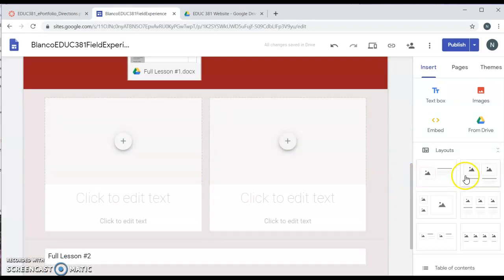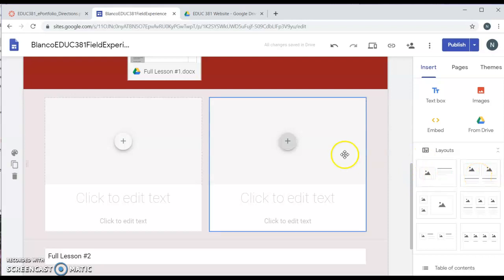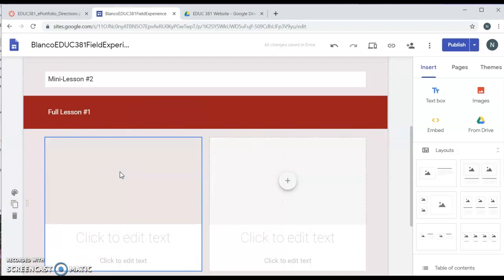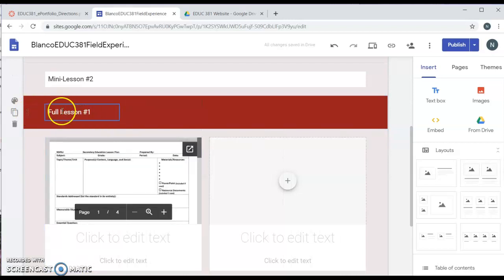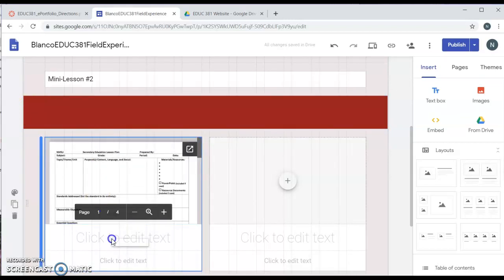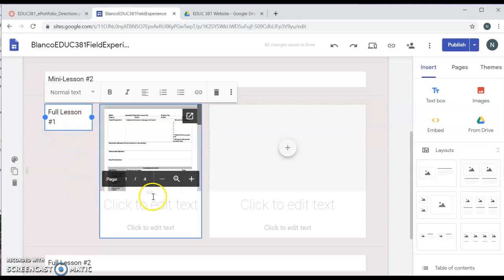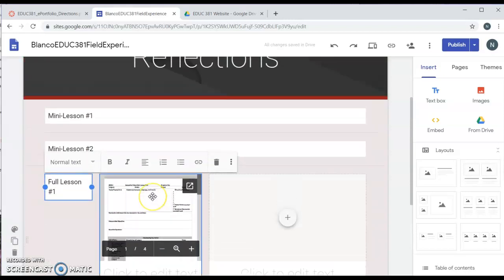So what I did is I selected this layout for having 2 items, and now I can start to rearrange things to where the layout makes more sense for this section.